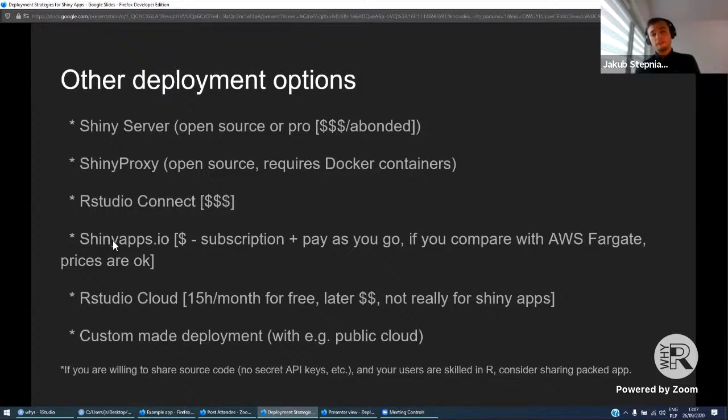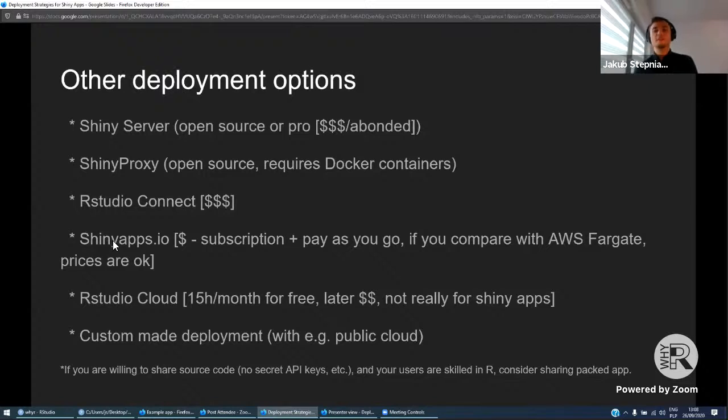If you compare prices with, for example, AWS Fargate, I think they are fine, maybe double the price, but you receive a lot of things, for example, management and maintenance of the apps, so it's worth it, in my opinion.